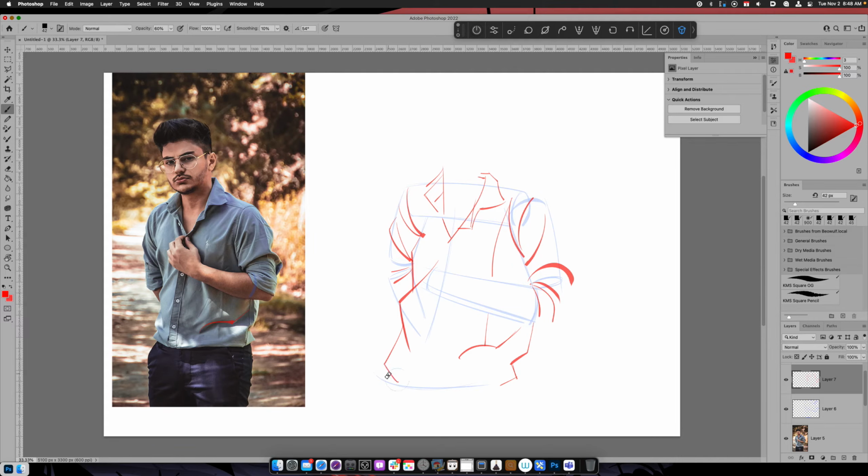All right, so now we have this. You don't have to draw every single fold, especially if you're doing something that's more or less stylistic, but you do want to look at some references to help you out. And so I've got the basic fold structure in place. Now I can connect. And then here's an area where the fabric sweeps over.